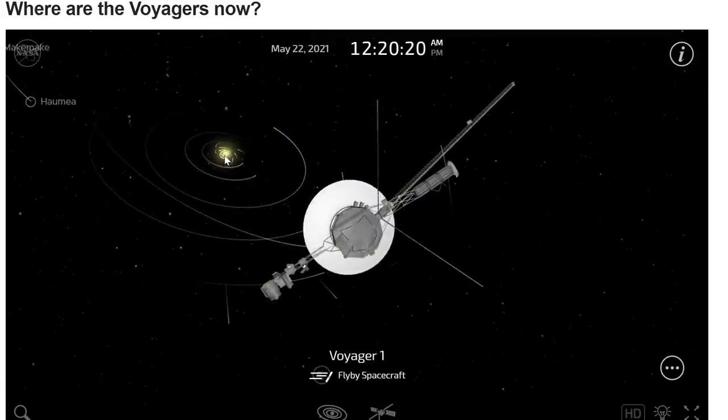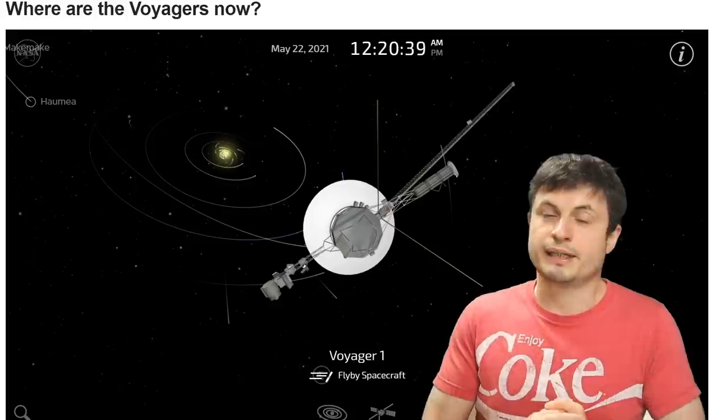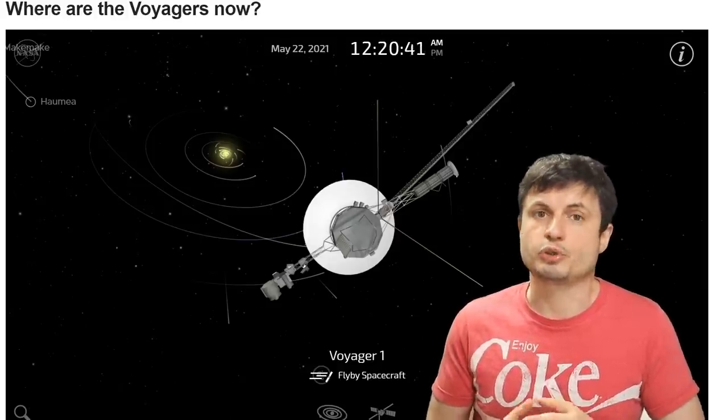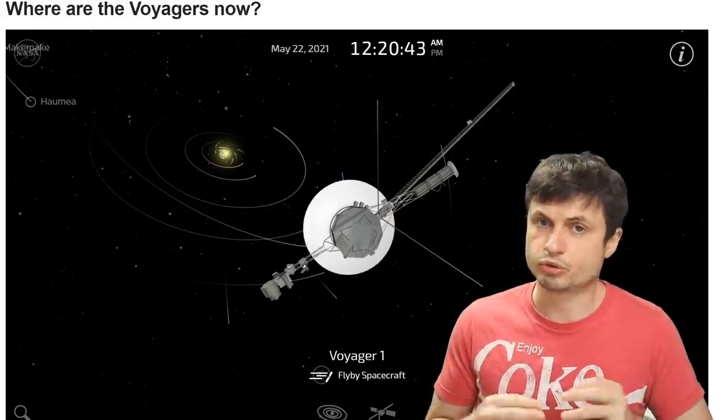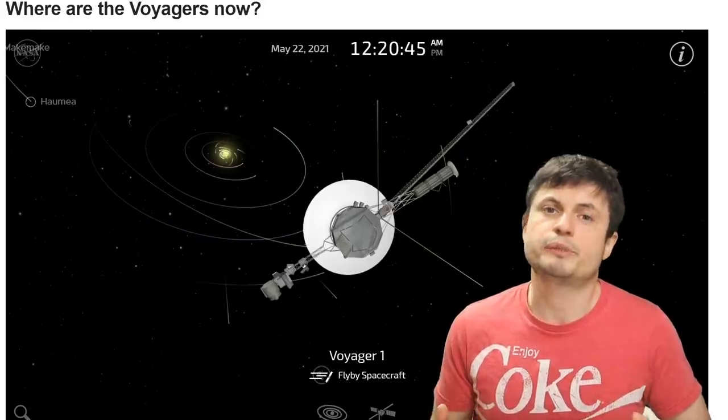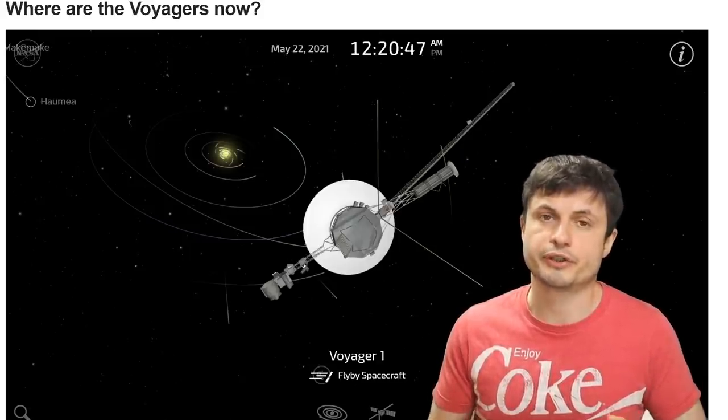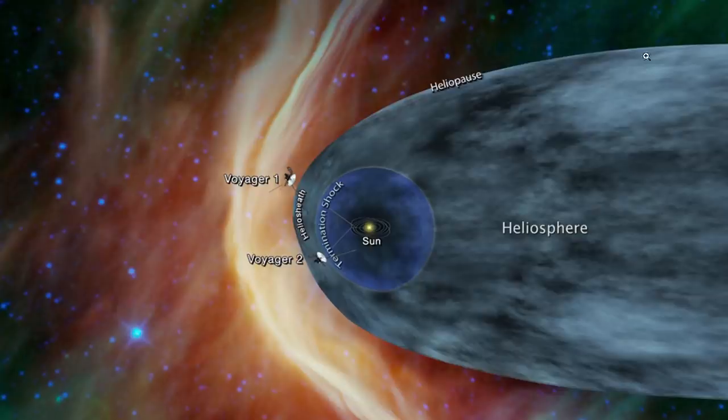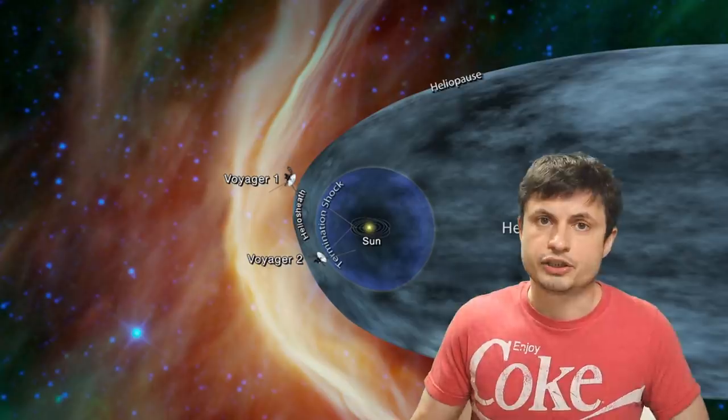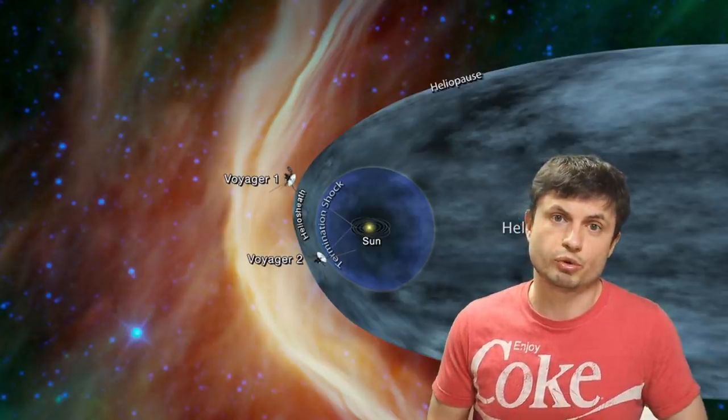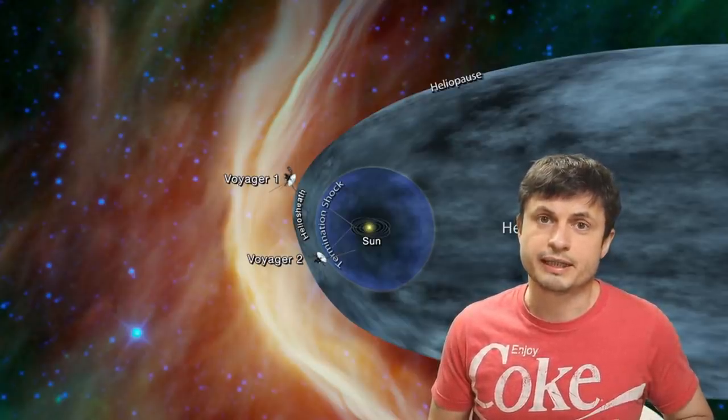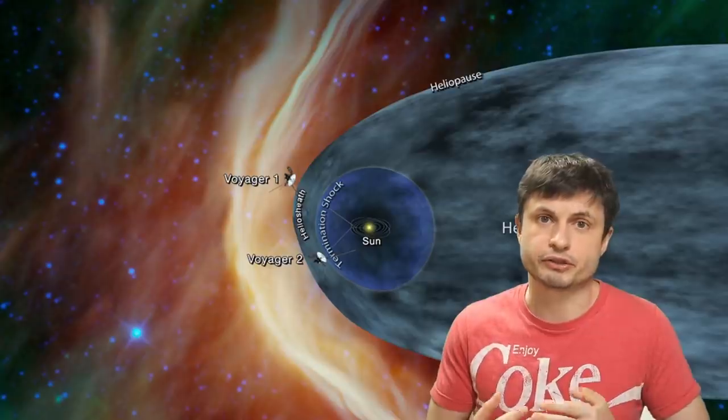Earth, by the way, is somewhere right there, very very close to the center of the solar system. But until 2012, pretty much all of the observations we've been making with all of the other probes as well, have always been inside what's known as the heliosphere. Or inside this really really large plasma bubble that's formed by our sun, as it starts emitting various solar winds and a lot of different particles, showering the nearby space in these particles. But in 2012, Voyager 1 probe left this particular region and entered the actual interstellar space.